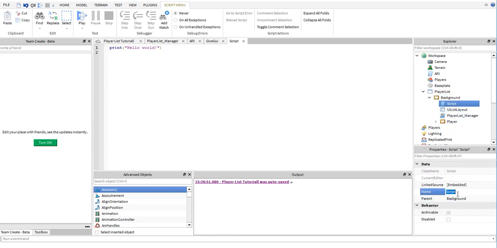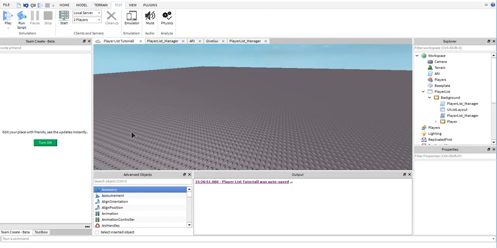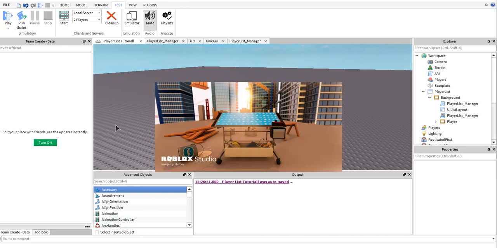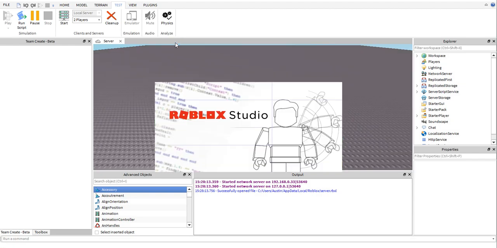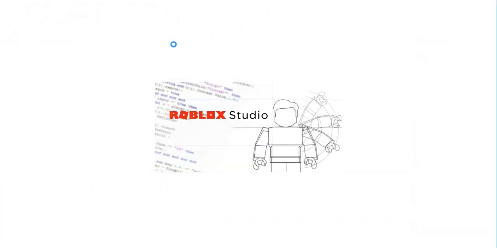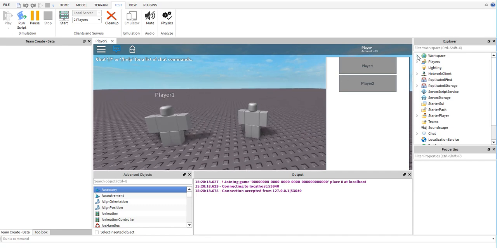So just copy everything from here into that script, and I'm going to disable that in case something goes wrong. We're at 15 minutes. That's about the longest video I've done. For some reason it still doesn't work.